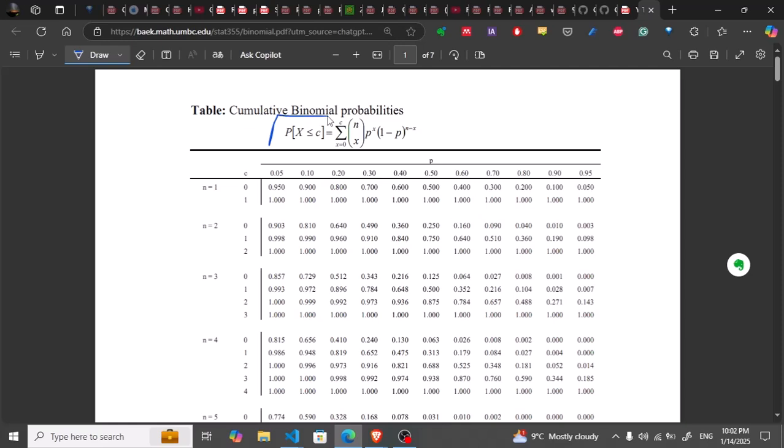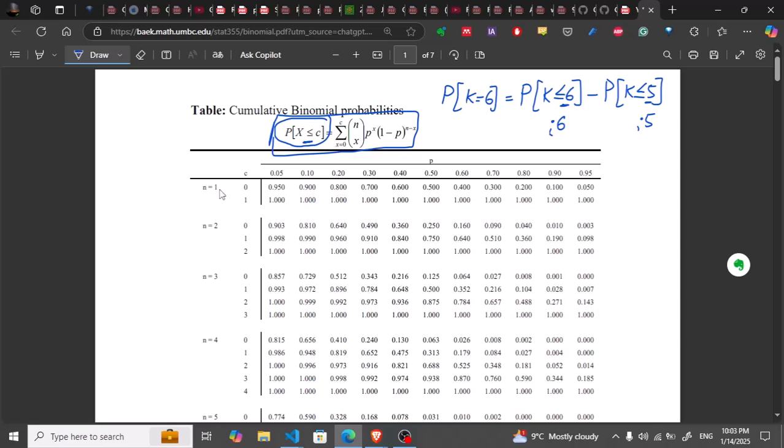Now here you can very clearly see that this is the formula which I am going to use. For my previous question where I have k equal to 6, I used the probability that k is less than or equal to 6 minus the probability that k is less than or equal to 5. Why? Because here we have this symbol which is less than or equal to c. So here we have c equal to 6, here we have c equal to 5. So this is the first parameter I have to use here, okay.